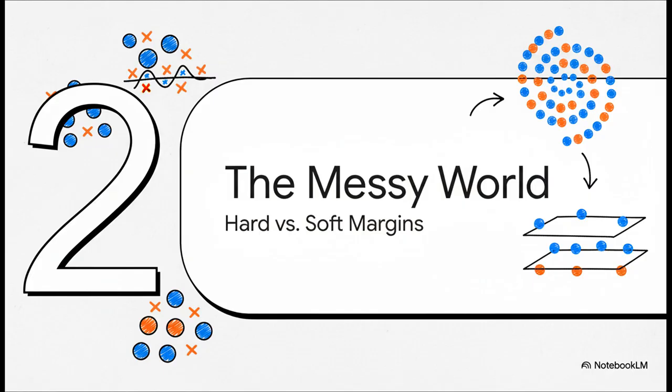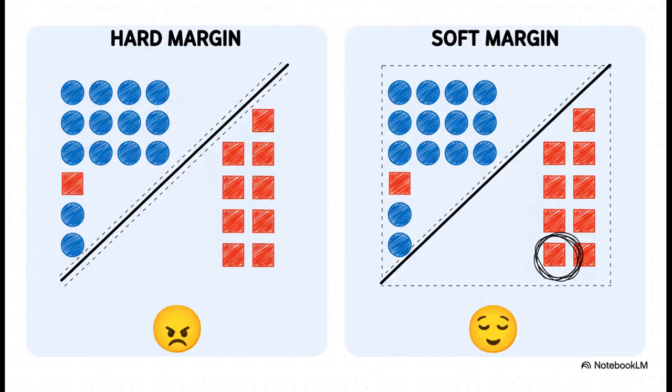This is where we learn how to give our model a little bit of flexibility by talking about something called hard versus soft margins. This is a really important trade-off to understand. Think of a hard margin as a total perfectionist. It has one rule: 0 misclassifications. It must separate every single data point perfectly. The big problem? Just one single weirdo outlier can totally throw it off and lead to a terrible boundary.